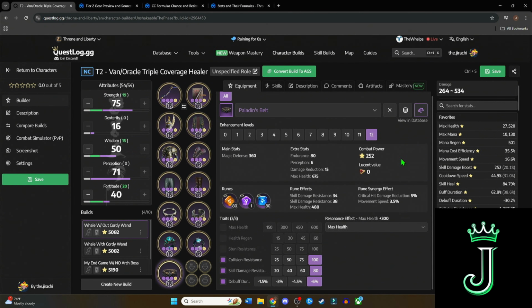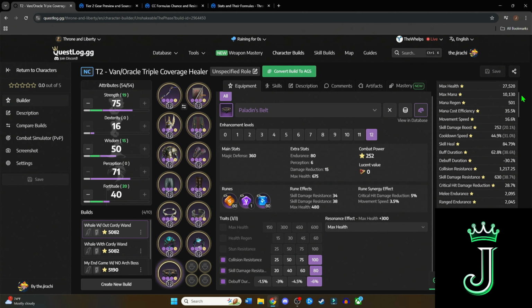Okay, so now I'm going to talk about the stats. I'm not going to really talk about the Cordy too much, but I'm going to talk about what my end game would be without all of these arc boss and very challenging ones to get. So if we look over here at my stats, guys, what I really want to pay attention to is everything that I have starred, and that's what I'm going to be talking about.